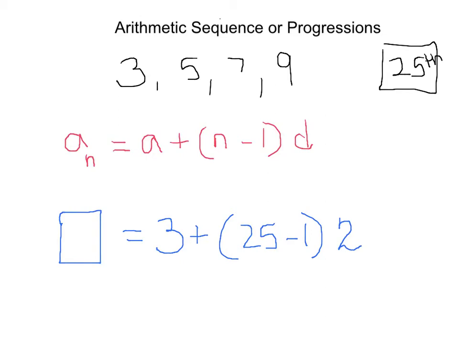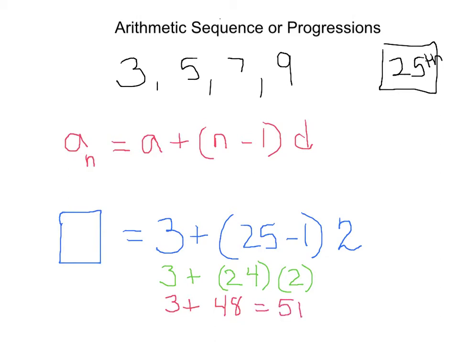If we work that out further, of course, as we should, first things in parentheses. PEMDAS, the order of operations, tells us that's what we're doing. So let's pick a color here and fill in what we have. 3 plus 25 minus 1 is 24. And that still times our 2 that's out here, because in the order of operations that would be next. All right. Let's fill out this whole range of numbers here, and we get 3 plus, what is 24 times 2? 24 times 2 is 48. And 3 plus 48 is equal to 51.